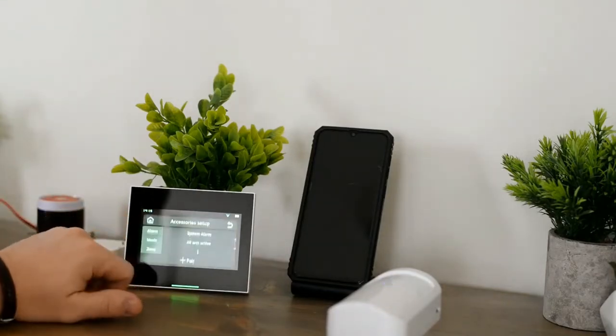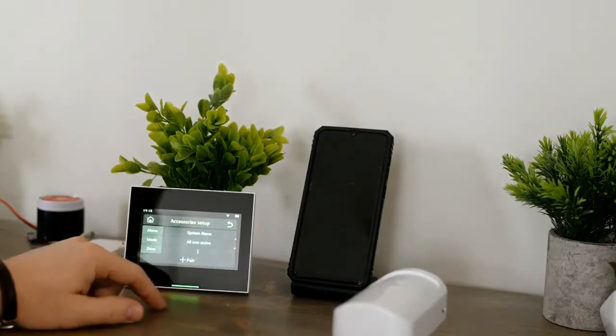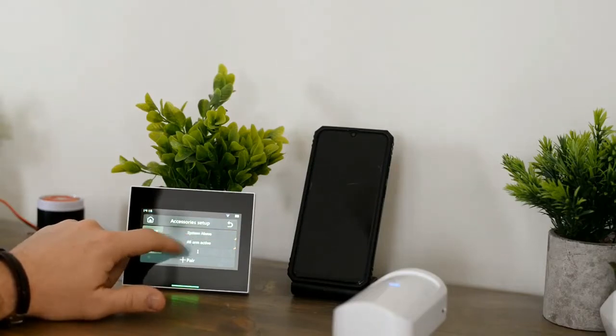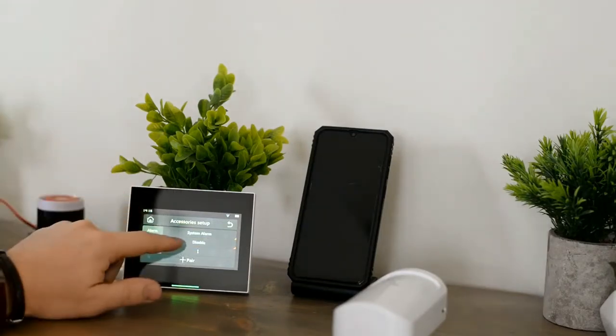So I just go to plus. And with the detector, what I'm going to want to do is leave it on. There's a few different settings here. This one I think is best. Yeah, this one's best on just that default setting, actually, system alarm. There's a few different ones here. All arm active, away arm active, 24 hours always active. Or if you want to disable it, you might want to do that if you're at home. Obviously, you're going to be at home, it's going to pick up the motion, so you could disable that too.